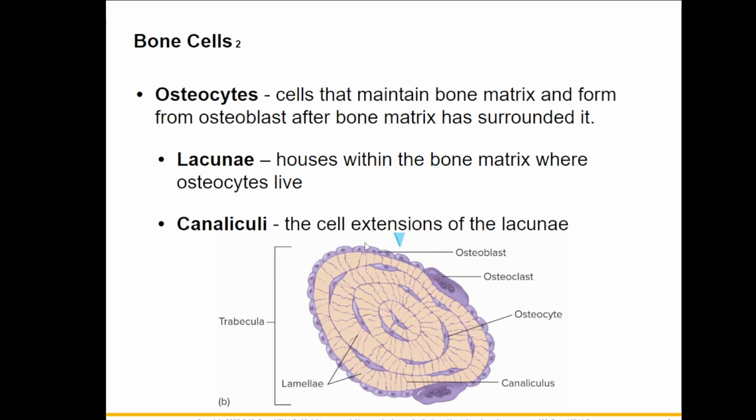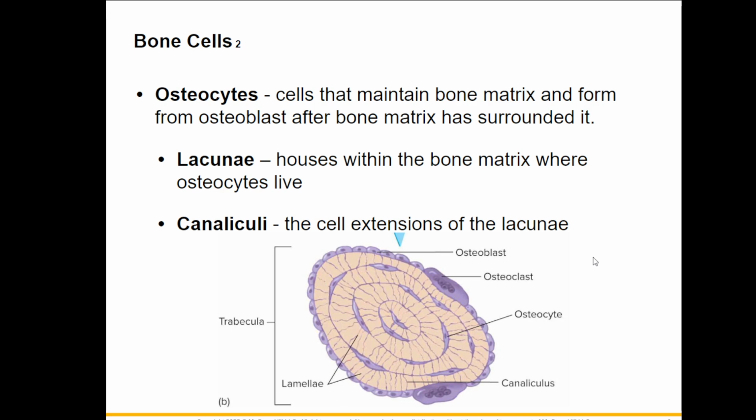And as you can see, there are cell extensions to this lacunae, no? Those lines, these are cell extensions and we call them canaliculi. It is through the canaliculi or these small canals that nutrition, oxygen and other important nutrients would pass through so that they would reach the lacunae.